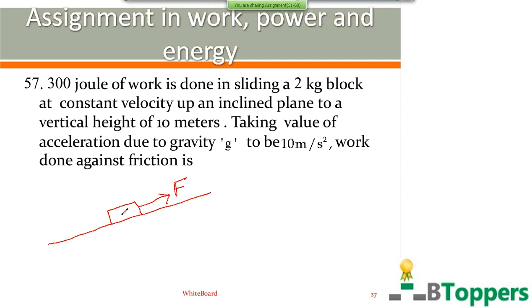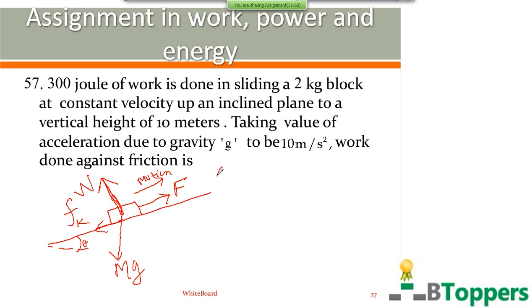Let F denote the magnitude of the constant force applied on the body by the external agent, which acts in the direction of the motion. The weight mg of the block acts vertically downwards. Let N denote the normal reaction force on the block by the inclined surface, which acts perpendicular to the inclined surface and directed away from the inclined surface. The force of sliding friction or kinetic friction on the block acts opposite to the direction of the motion of the block.